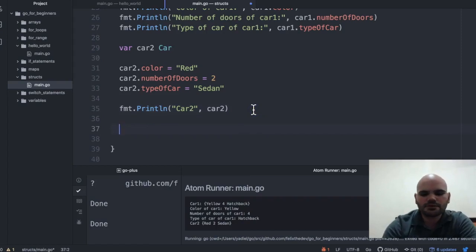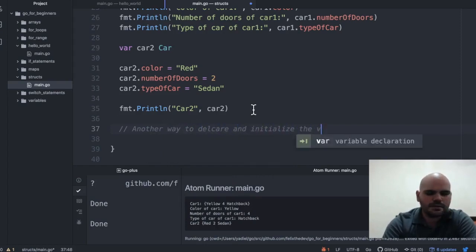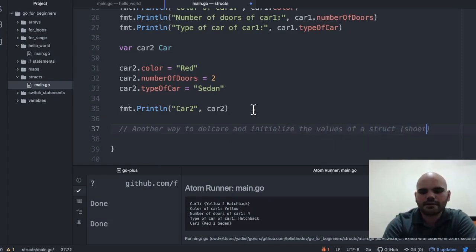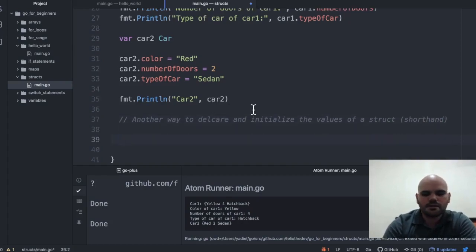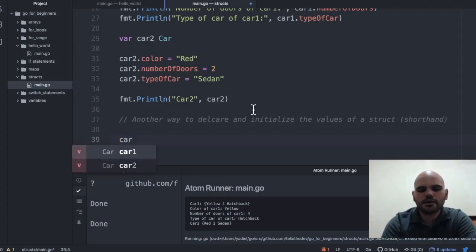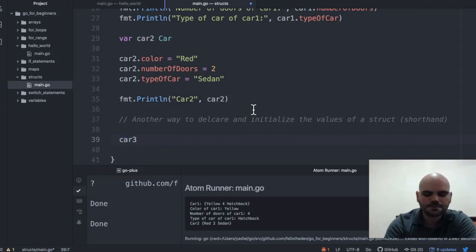So another thing I want to show you guys is another way to declare and initialize the values of a struct. And this is using shorthand. So if you want to do it all in one line, then let's create another car. It's going to be car3.